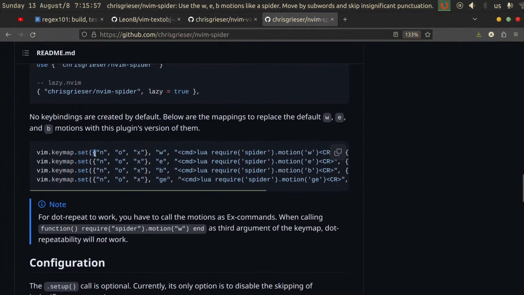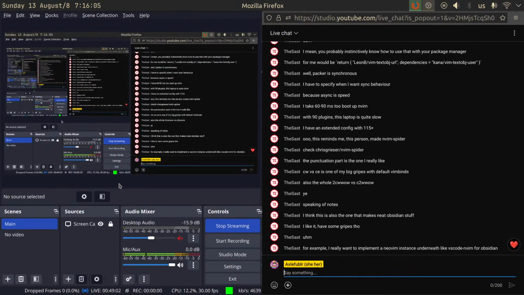Also, I didn't know that this works, and it's very cool. I really want to implement a Neovim instance underneath. If it had that, I would definitely try it, and I would probably fall in love with it, just like pretty much everyone does. It's just so important to me.